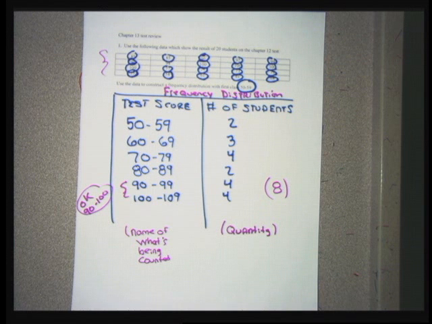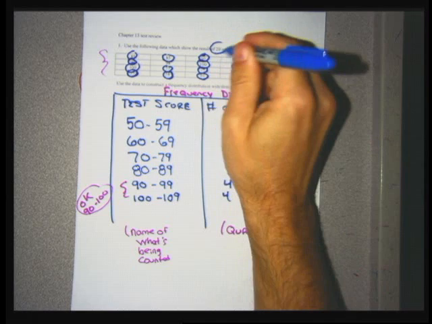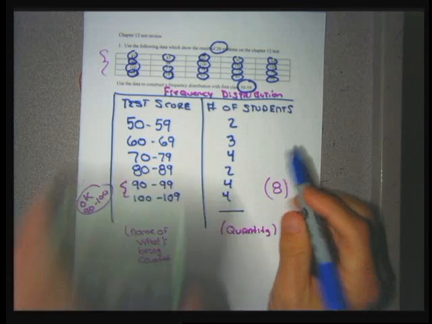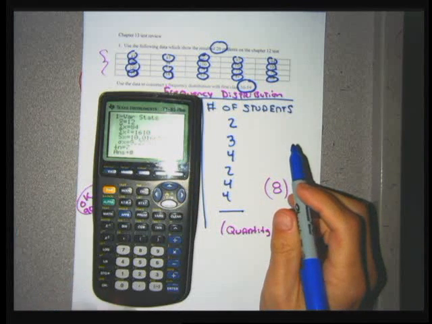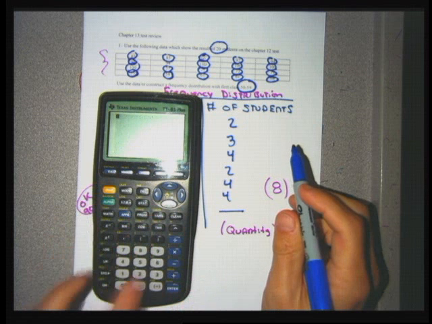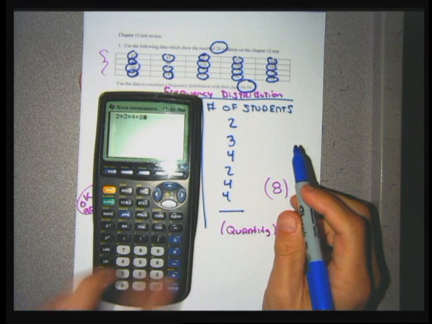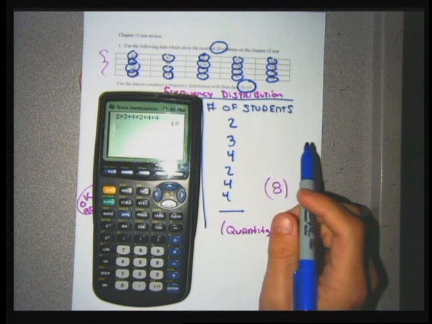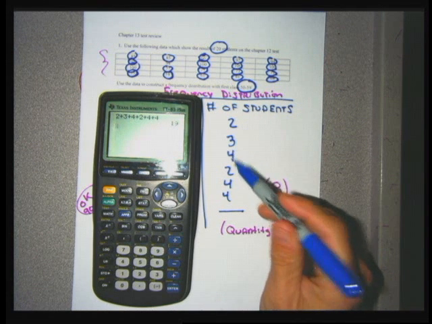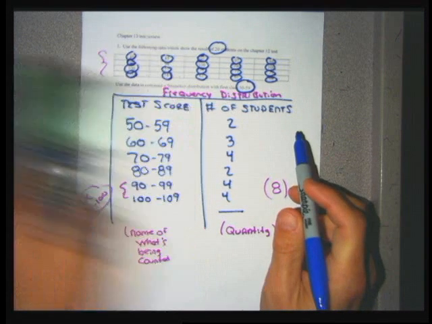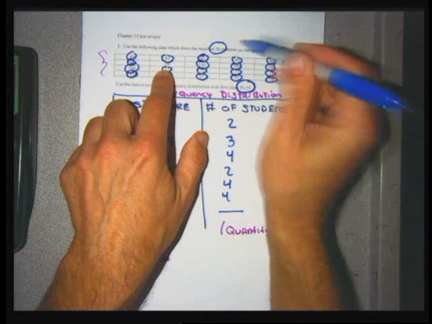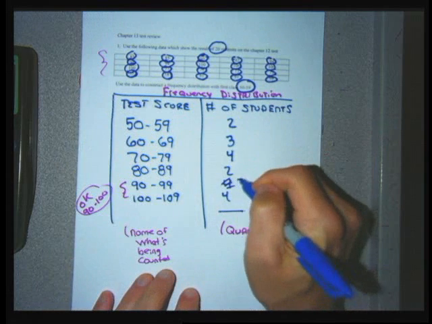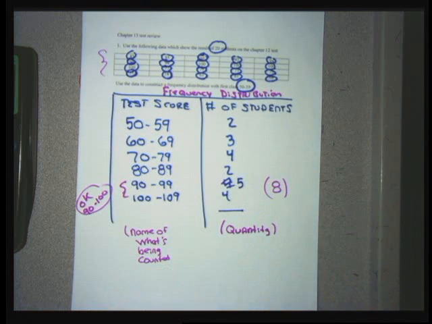One easy way to check that I haven't missed anything: I was told there were 20 students that were surveyed. I should be able to add the numbers up in this right-hand column. They should add up to 20. If they don't add up to 20, either I missed a number, or I've double counted something. So let me just go 2 plus 3 plus 4 plus 2 plus 4 plus 4, and I get 19. I'll be darned. That sucks. Only get 19, and it looks like I missed a 90 here. It looks like there are 1, 2, 3, 4, 5 90s. I think I did this when I shot the video for this section. So that number should have been a 5 and not a 4.